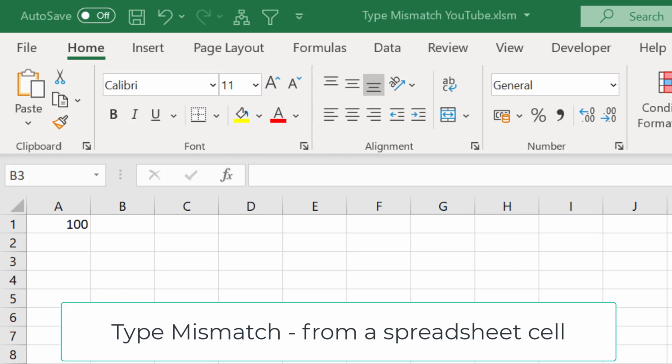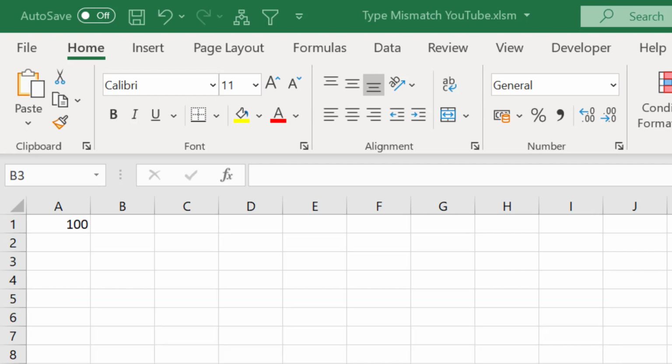Placing a text in a number variable is the most common cause of the type mismatch error, and it often occurs when you read from a cell on a spreadsheet that has a string instead of a number. This can happen because you either read the wrong cell or because the value in the cell was changed by mistake. So say for example we've got a sheet data and we're reading the value from cell A1 in that sheet. The value in the cell is 100.